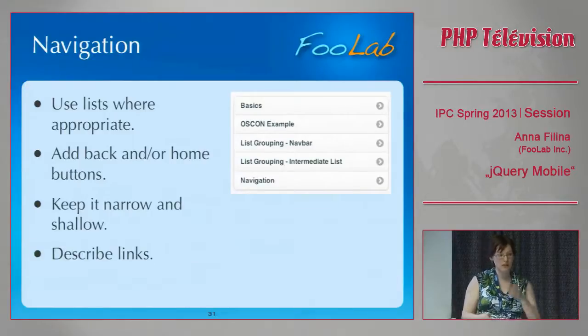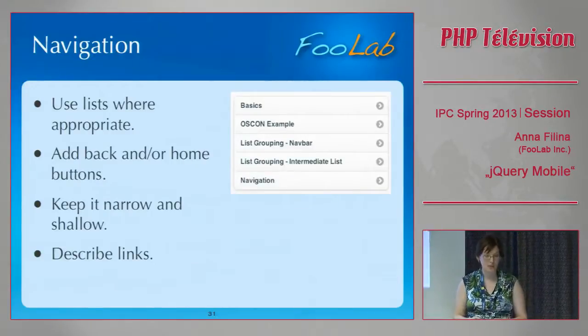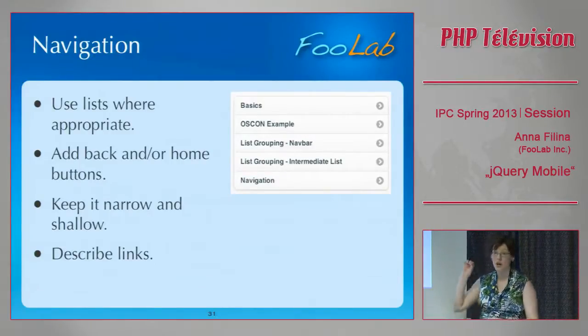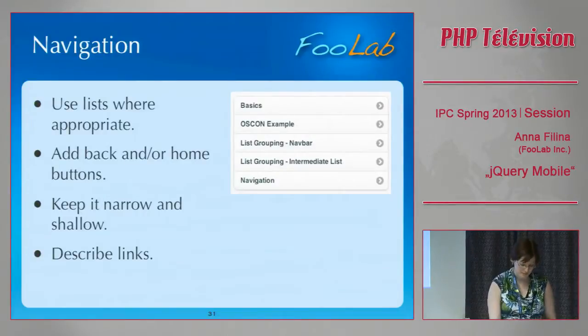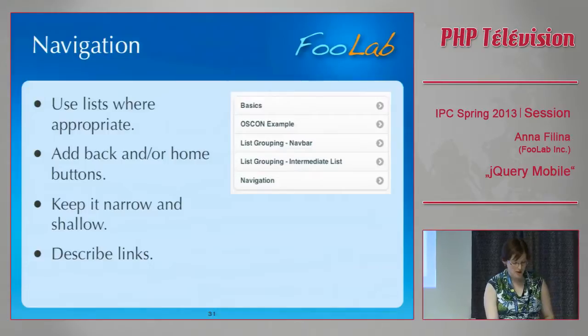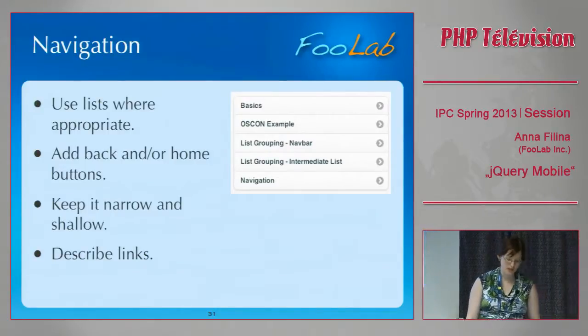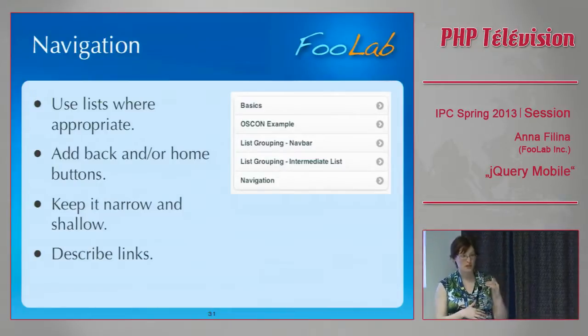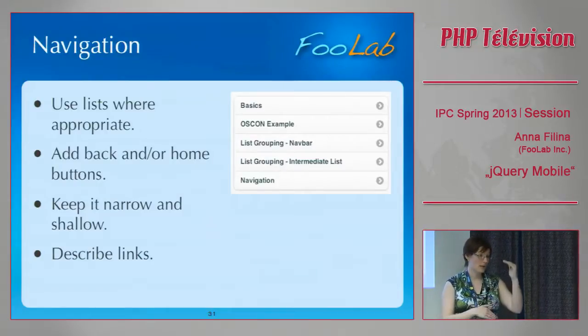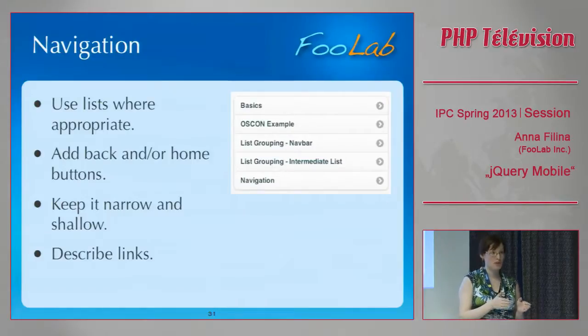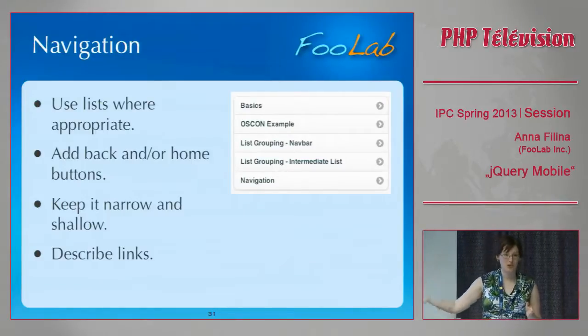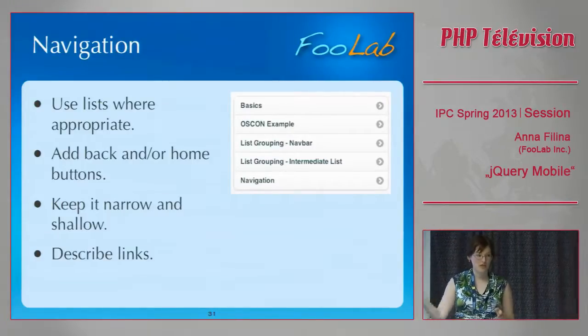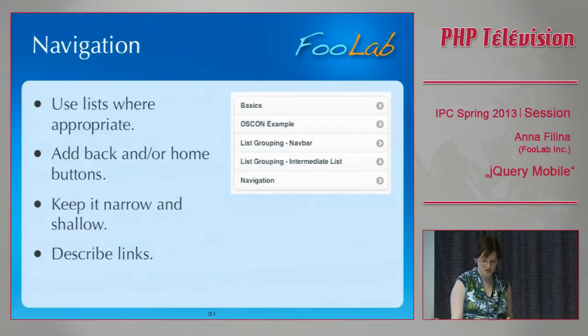But if it's all left aligned, vertical, it's easy to read because the way our eye focuses on the first letter. So it's very easy to find what we want. I suggest to keep your navigation narrow and shallow. So what it means is that you don't display too many links at once. You don't want 200 links. But you also don't want the person to click too many times in order to get to where they want. And that's just standard for any website, not just mobile.